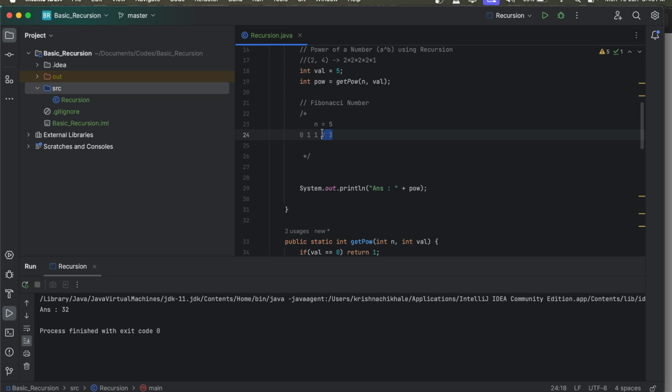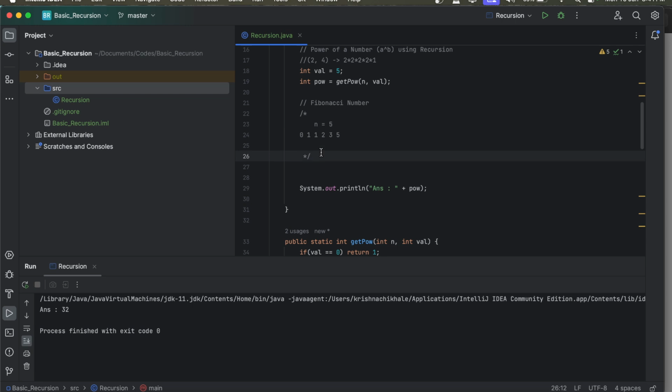Now again 2 plus 3 is what we write for the next one, which is going to be 5. And 5 is where we are trying to get the sum. Till 5 we are trying to get the sum, or for the first n numbers, with n equal to 5, till that is what they can ask.